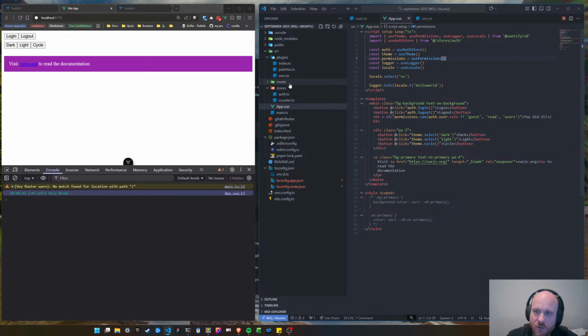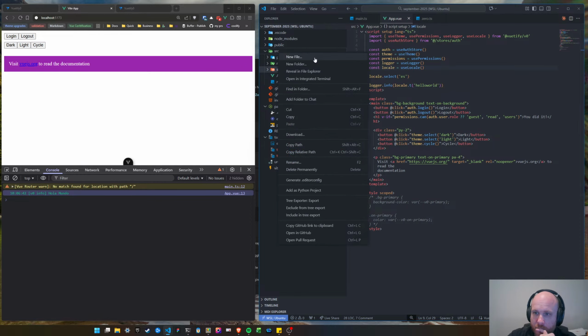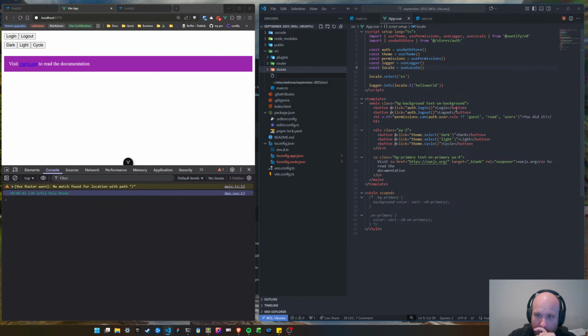Now let's go into, all right, I want to make a component. So one of the components in Vuetify that utilizes groups is called selection control.